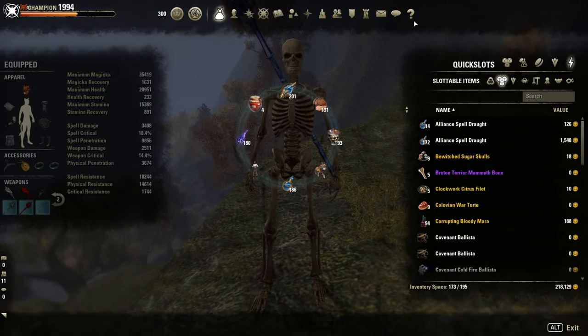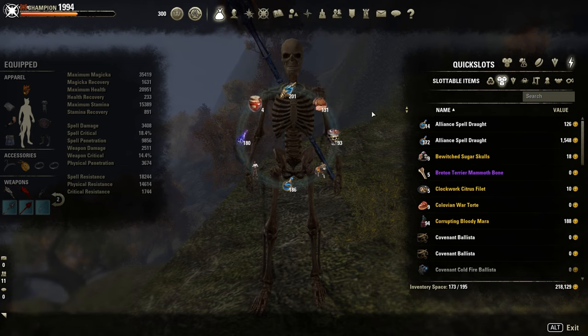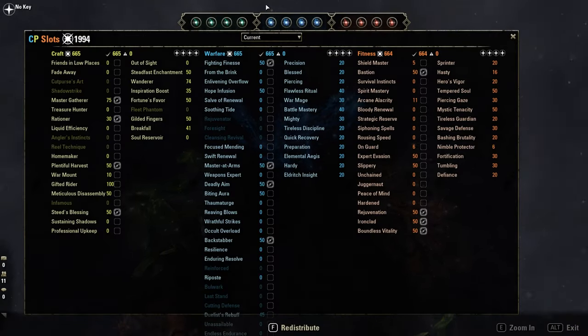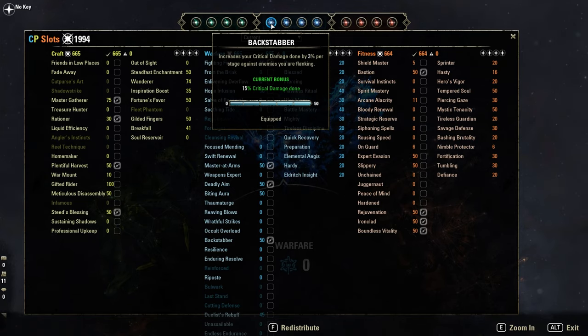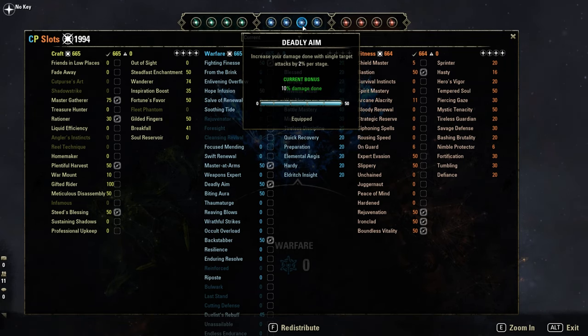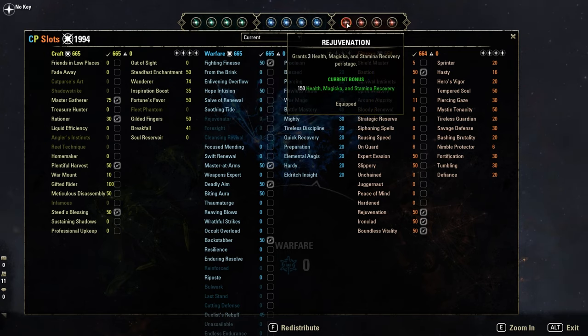As potions, like I said before, I mainly use the detection potions, sometimes the normal spell power potions if I don't have the detection potions. Then CPs, blue ones: Backstabber for another 15% critical damage if you flank an enemy. Fighting Finesse, another 10% crit damage. Deadly Aim, another 10% more single target damage. Master-at-Arms, another 10% more direct damage.